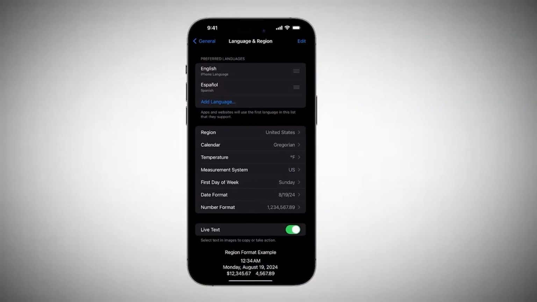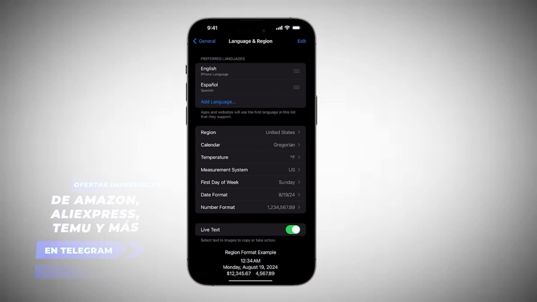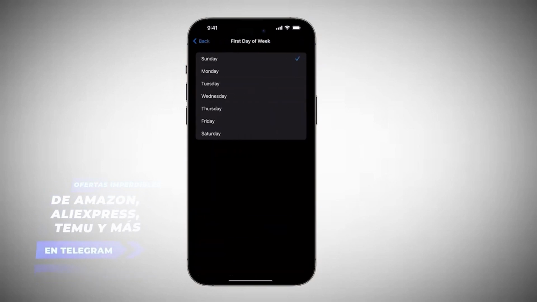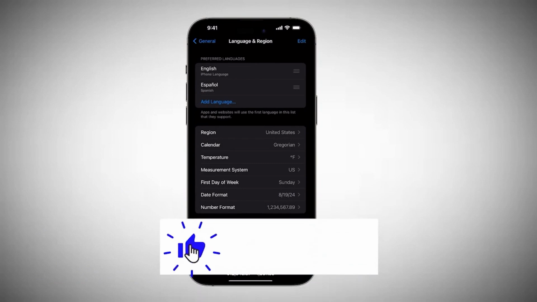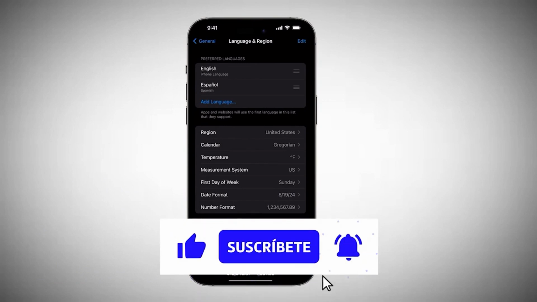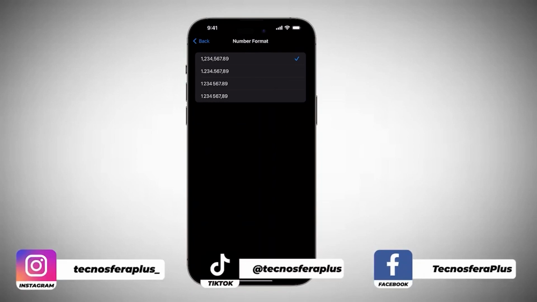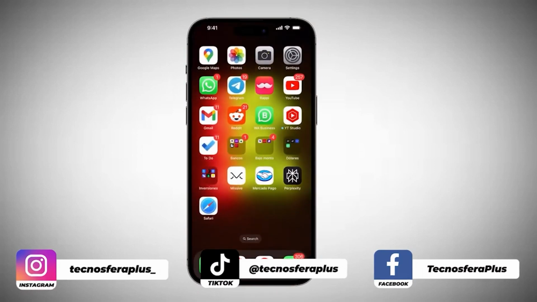In my case, it will keep the same United States settings, and we can also configure certain things in case we don't like how it turns out. For example, we can have the temperatures reflected in Celsius instead of Fahrenheit. Also, the topic of which day we want to be the first day of the week, so it depends on us to choose. We know that in the United States, they use a certain date format not used in South America or in Latin America in general, so we could change that. Or the format of the numbers, that instead of being separated by commas, are separated by periods. Or they may not have any separation of periods or commas, and only have spaces. You can configure that there, and once you change it, it will be completely functional for whatever you want to do.